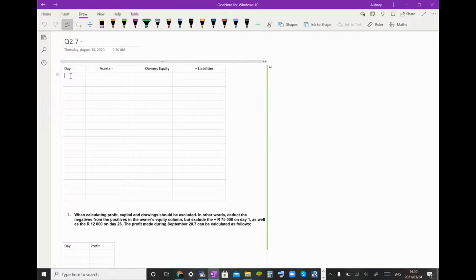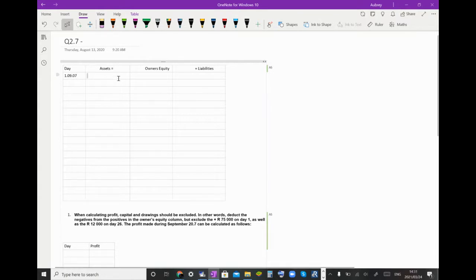Okay, so at the very top of that question, they say Putin Wholesalers trades in office furniture. So we already know the nature of this business is office furniture, 100%. All right. On 1 September 2007, the accounting equation of the business was as follows. Okay. So here they're giving us what? Exactly, the opening balances. All right. So this is 1 September 07, I believe it is. Yes.